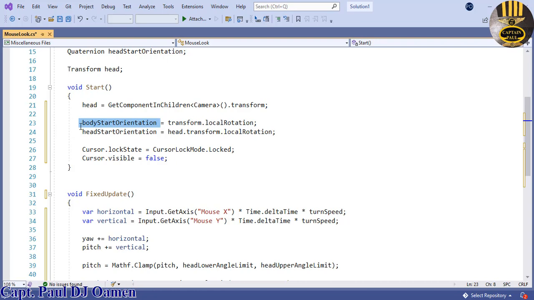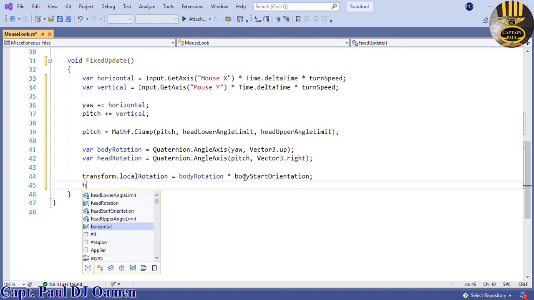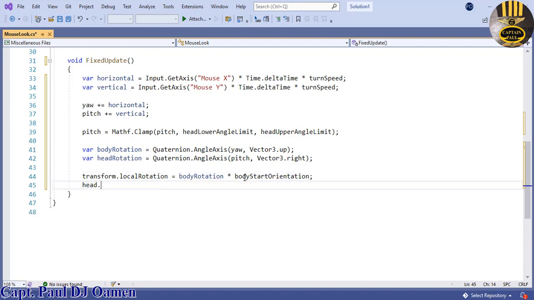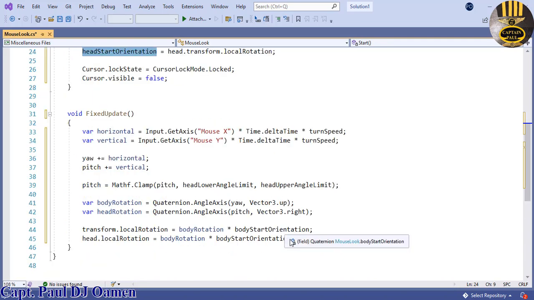Grab hold of that, paste it here. I will do exactly the same thing for the head. I'm going to say head.rotation, grab all of this, just dump it there. So let's get the other one. Yeah, this is it. I can just change that to head anyway. Come right down there, paste that there, and that's all there is to it.